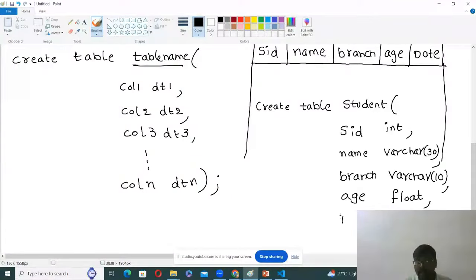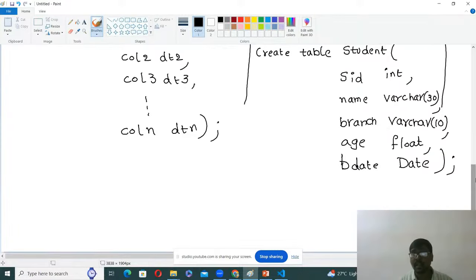Now, just for understanding, I am using bdate, the birth date. So the data type is date. Close the parenthesis, semicolon. Once you execute this query, a table is created, just a skeleton, that is a schema without any values.